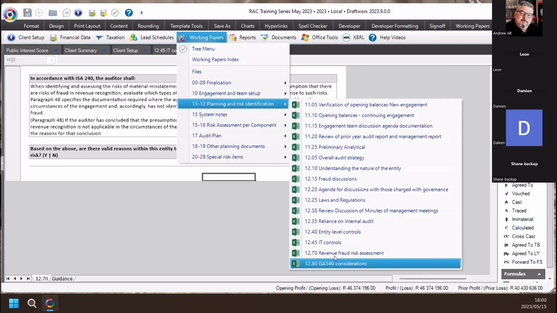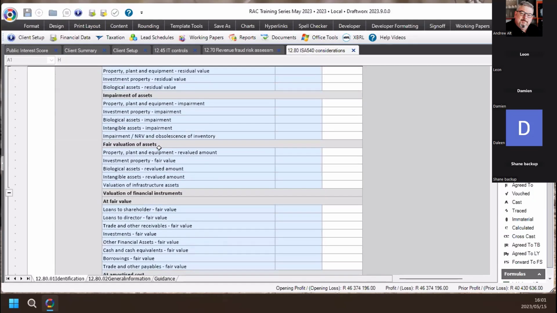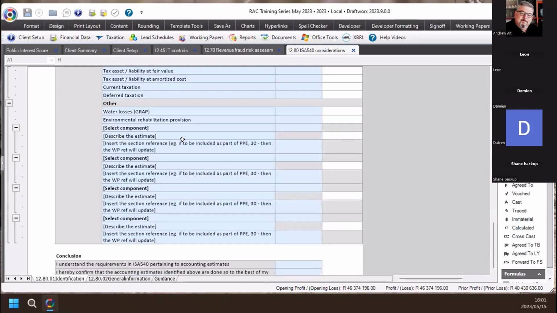$80 is, and it's been here since the ISA 315 review or the update some years ago. This deals with our estimates. And the estimates are broken up into two parts throughout the engagement. And all we deal with in 1280 is recognizing or identifying the estimate. And so we go and put forward a whole lot of potential estimates for you to consider. It's a long list. We're trying to be as comprehensive as possible.